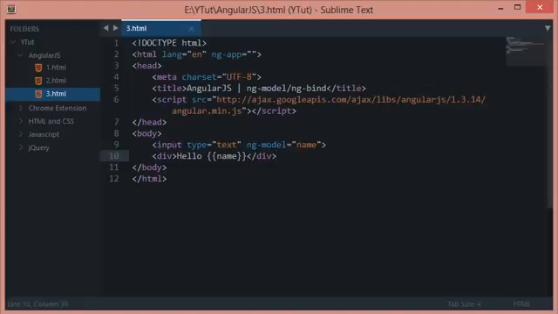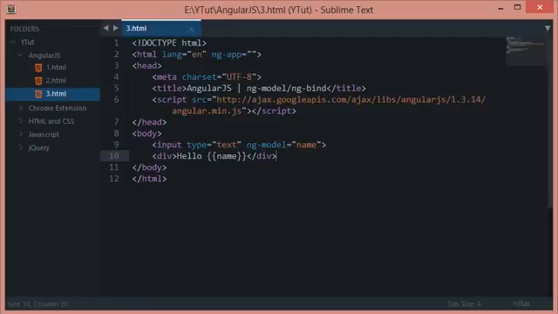Hey everyone, welcome to your third AngularJS tutorial, and in this tutorial we'll be discussing what we did in the last tutorial with ng-model and a new directive, or basically a new keyword for you, ng-bind. These two attributes are kind of special, which would help you to bind your data in HTML and to use them dynamically in your HTML file.